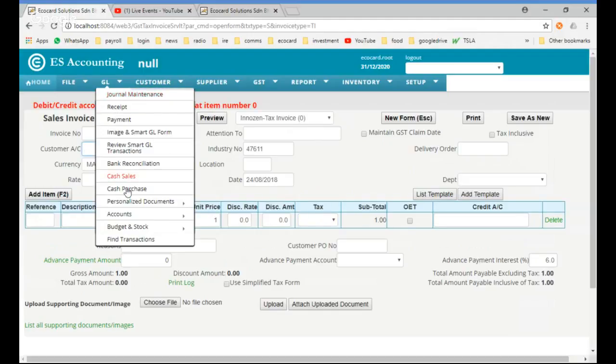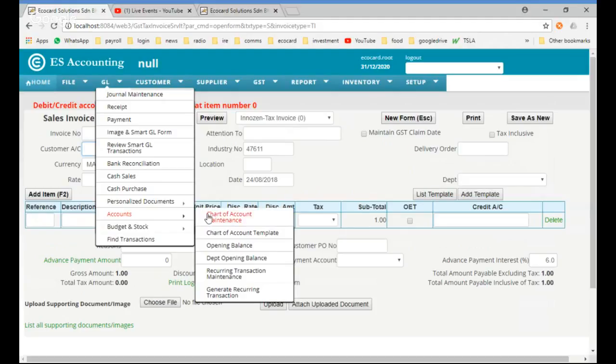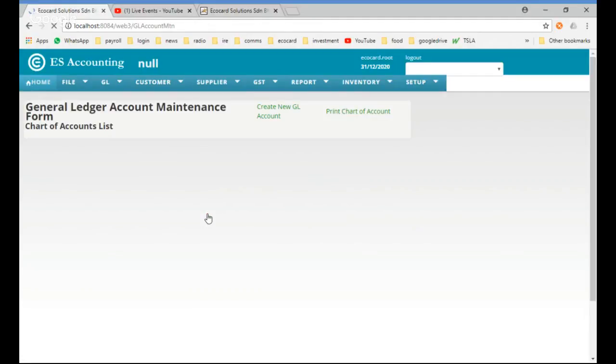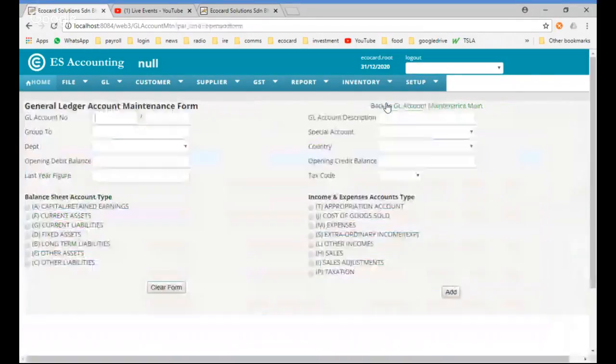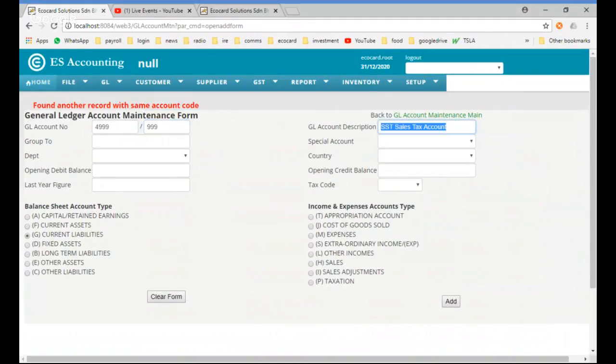Now I'm going to create the sales tax account. I'll use 4999, this is my number, and it's a test for me. This is a sales tax account, and I've got that registered with me. Make sure you select current liabilities.